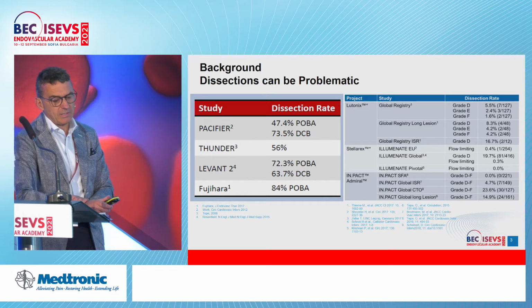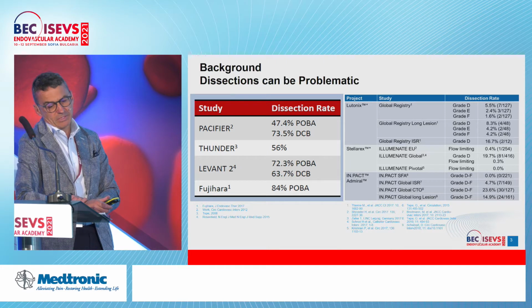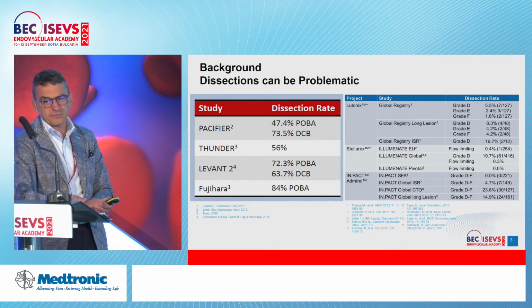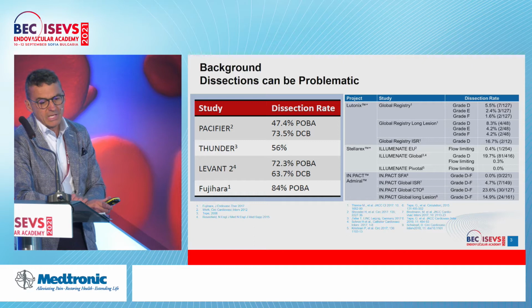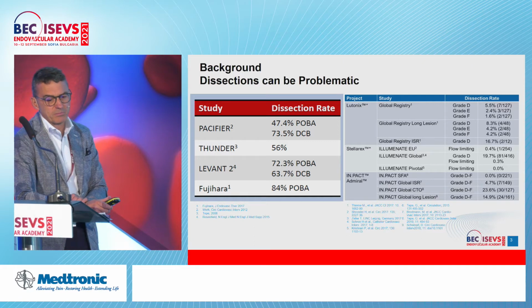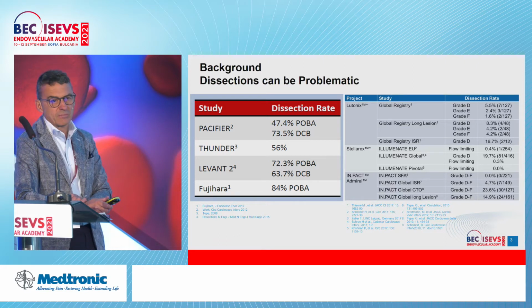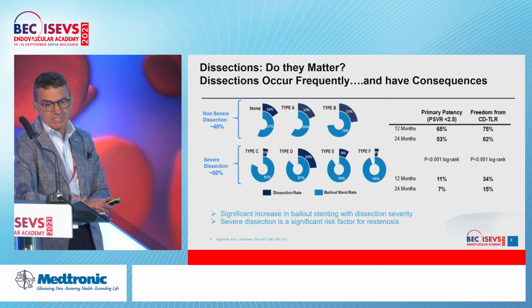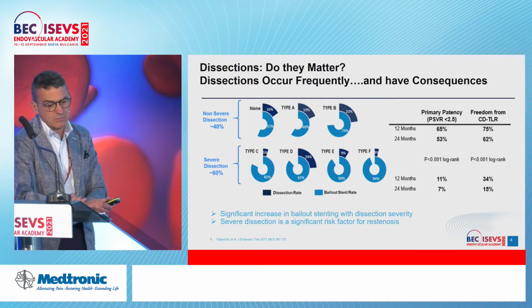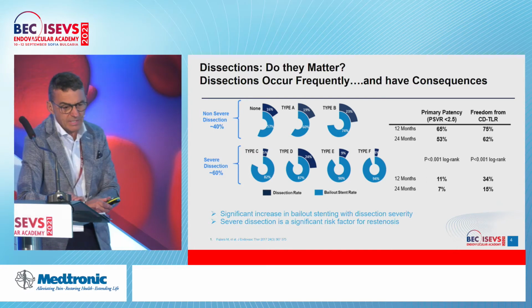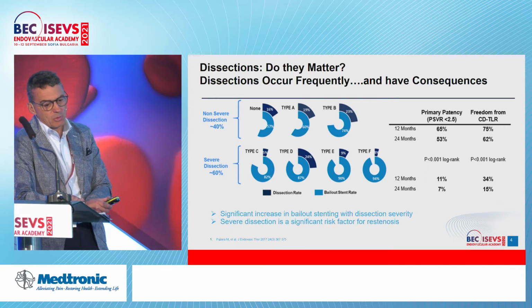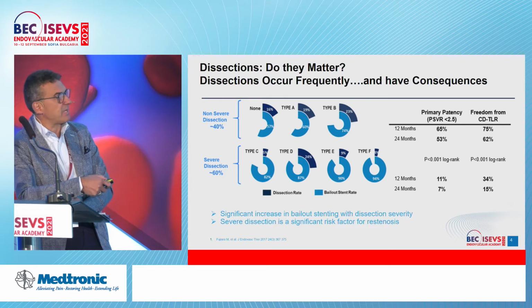We can reach a rate of dissection occurring in more than 60%, and it is especially concerning to have flow-limiting dissection, not types A, B, and C, but D, E, and F, in which in most cases all over the world the bailout procedure is to implant a stent. And the stent carries the risk of restenosis, more than obvious, because of the stimulation of proliferation. As shown here, in more than 80% of the cases, the bailout is stenting.